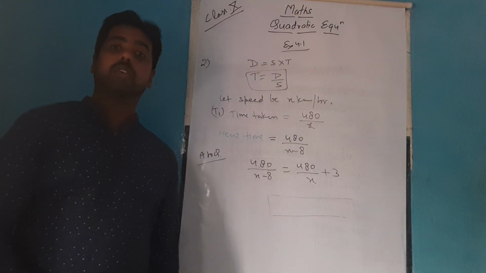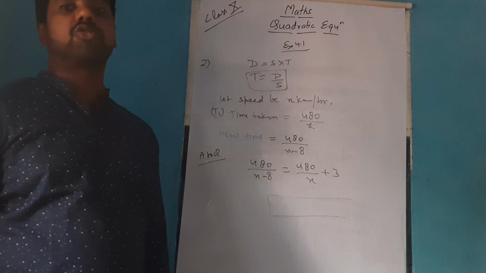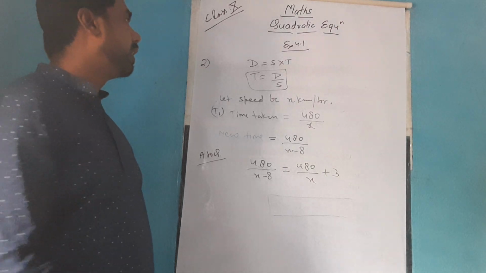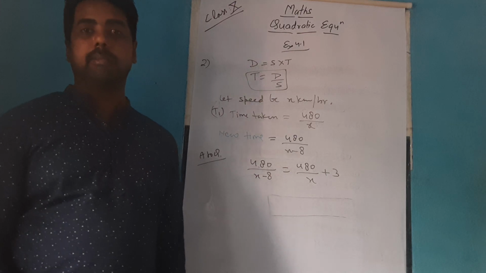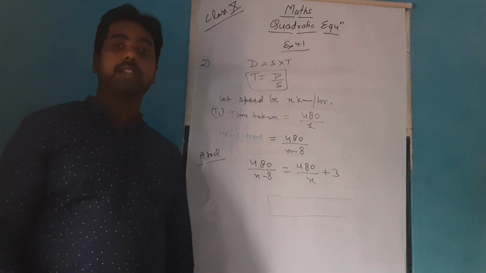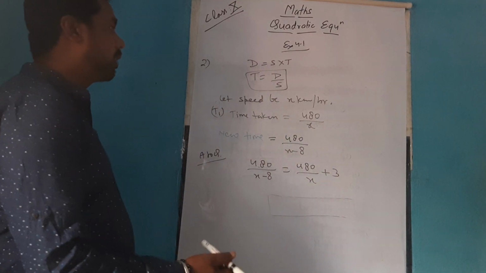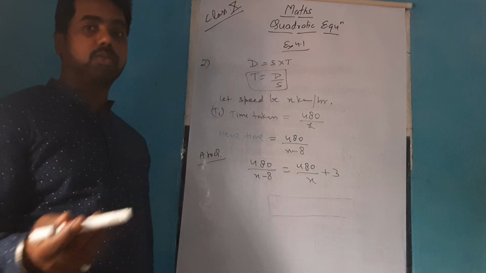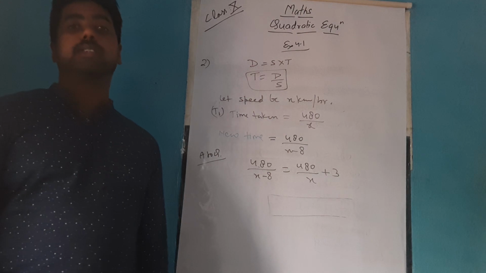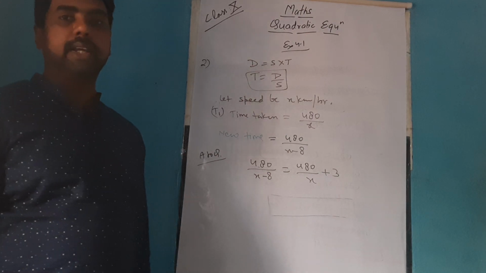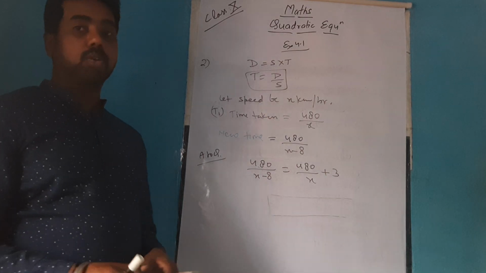Whenever the question is based on speed, time and distance and the variation in time is given, we'll always try to form the equation in the form of time. So time will be distance by speed, as the distance will be the same in all the cases. Speed is already given as uniform, so we'll take the speed as x km/h. So when he is going at a speed of x, time taken is 480 by x. Now it says that when he decreases the speed by 8 km/h, he will take 3 hours more than the previous.